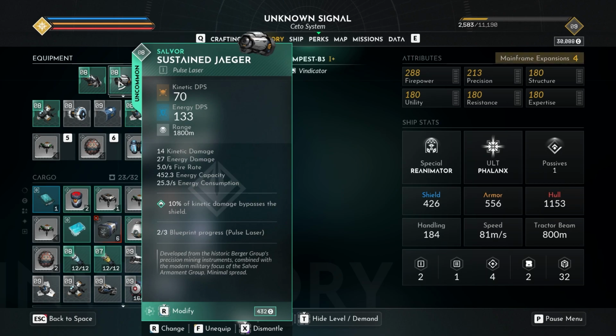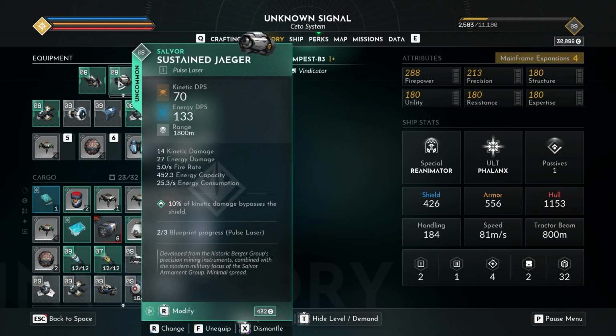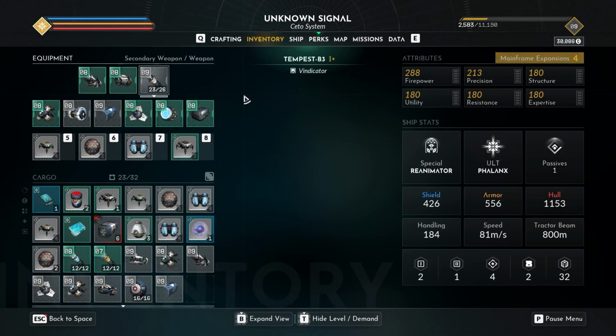I like coil guns. Pulse lasers, yeah. I want to find something else, but I tend to stick to basically just weapons that do a decent amount of both types of damage. Because I'm lazy, I don't like switching between weapons. Because I promptly forget. Yeah, you just fat finger it and just go, die!